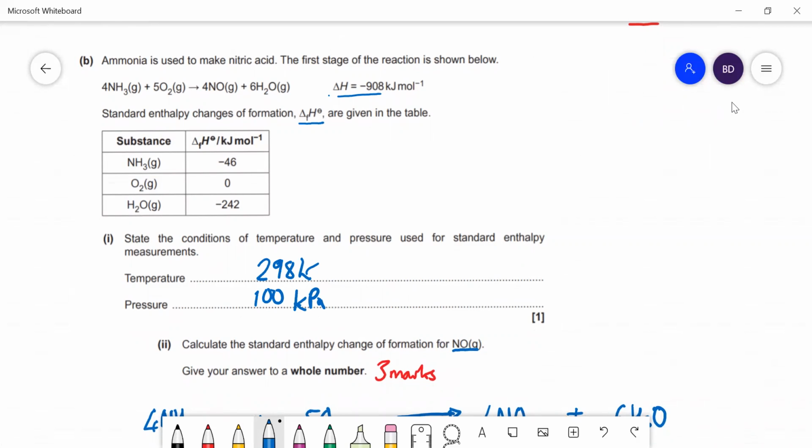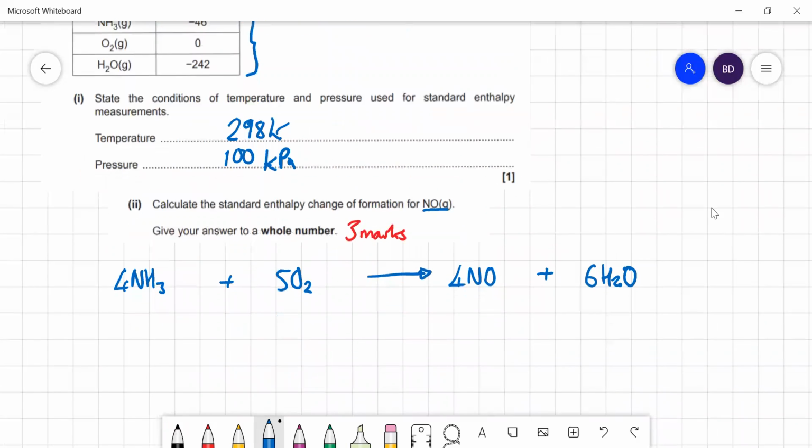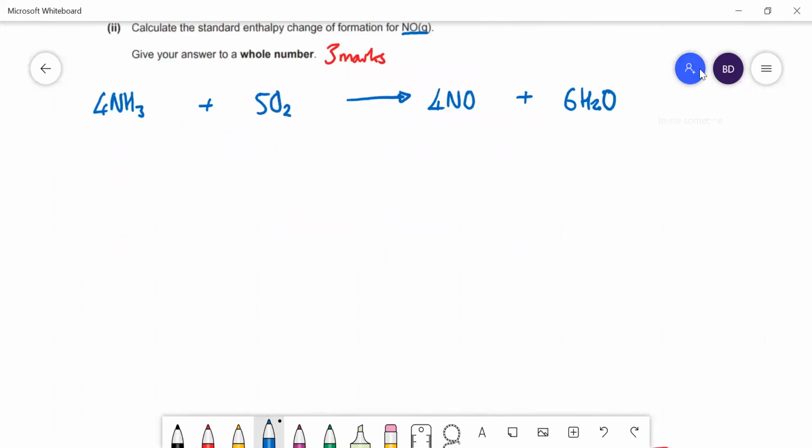Now we've got to calculate the standard enthalpy change of formation for NO. They give us the enthalpies of formation for all the other reactants and products, and they give us delta H for the reaction. Which energy cycle do we use? We're going to use Hess's law. If we're given delta HF data, what's the third thing we always put down here? Elements in the standard state. So that's going to be 2 nitrogen molecules, 6 H2 gas and 5 O2. Now it's formation. We are forming these things from the elements in the standard state, so the arrows are going to go up.